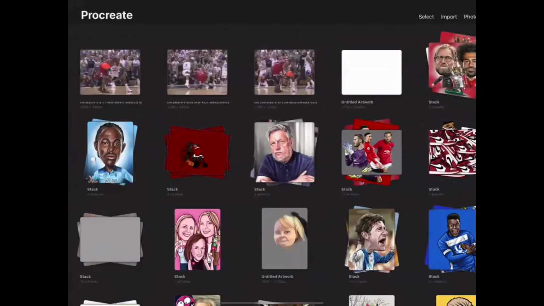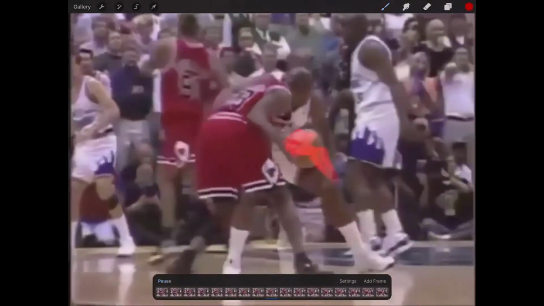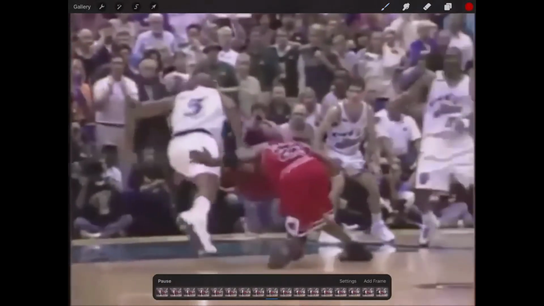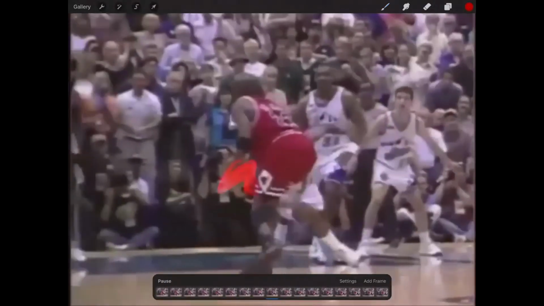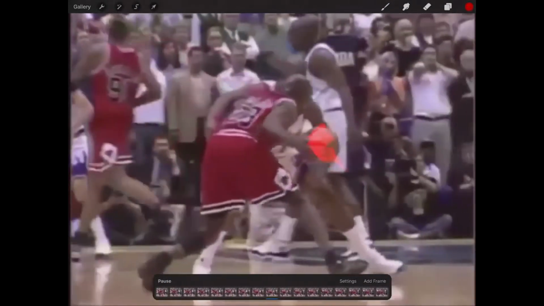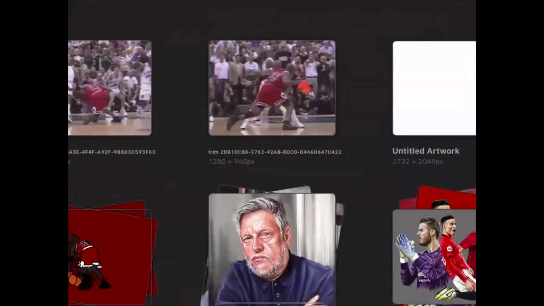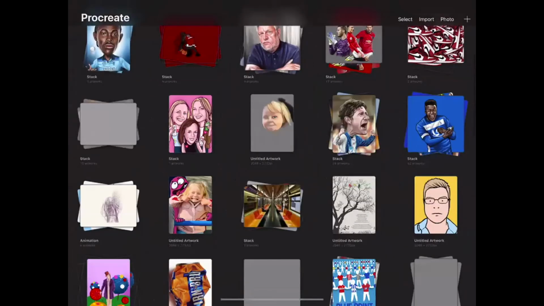If I click on this one, you should be able to see. If I click play, okay, so it's excellent for combining drawing with video content. And I say I never knew how to do it until he shared that with me over Teams.